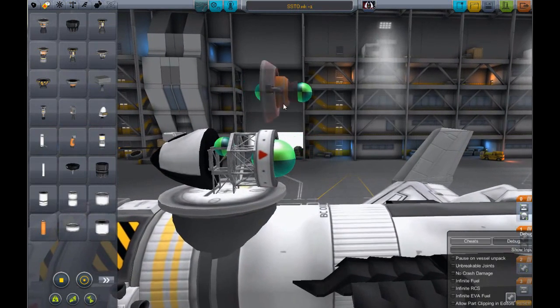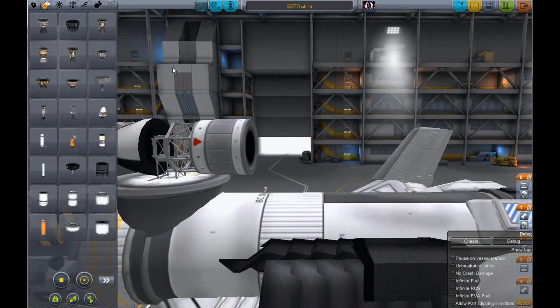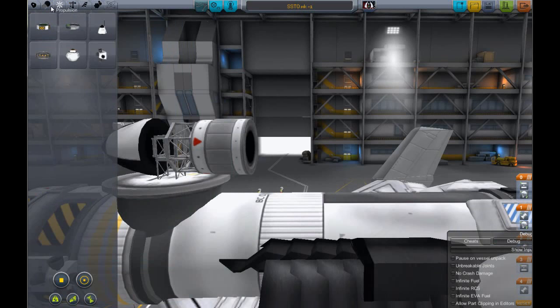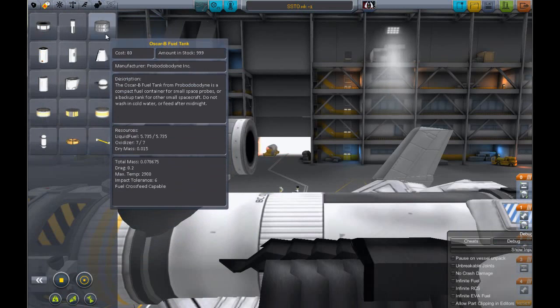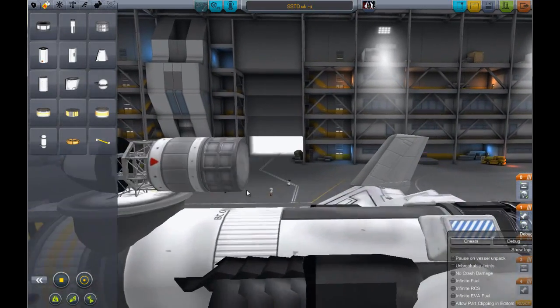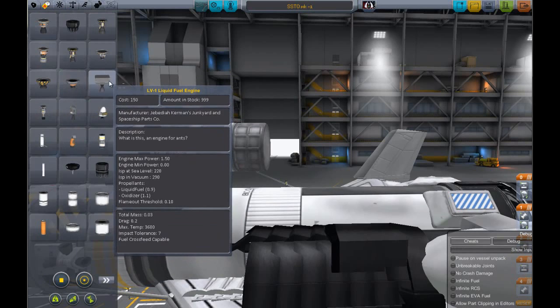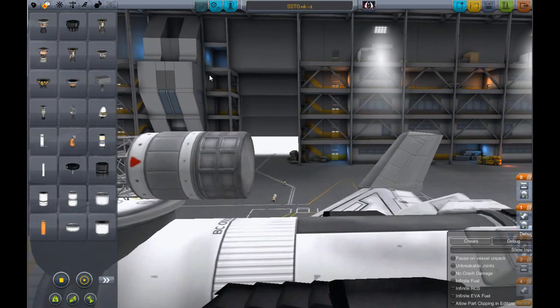This satellite has actually gone through several phases of its design, and I think I've finally found the perfect model for this small satellite. What am I looking for? There we go. And we're going to actually use this SSTO to get up there and replace the older version of the satellite. Because for the engines, it used to have this small little liquid fuel engine. It doesn't need that anymore.